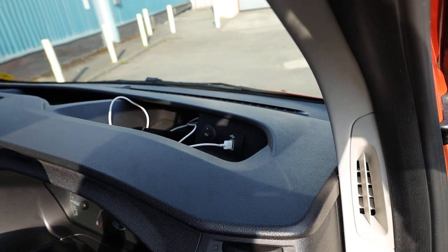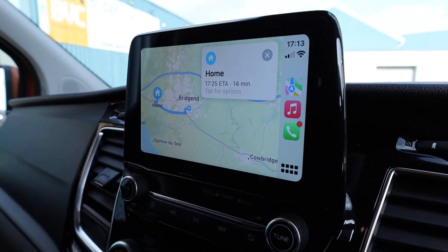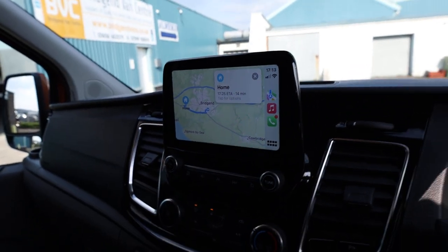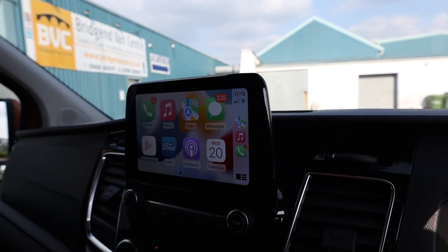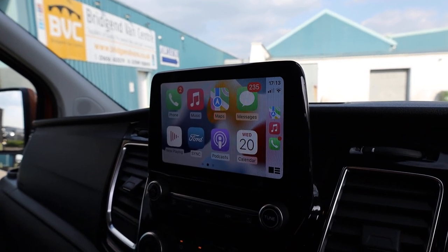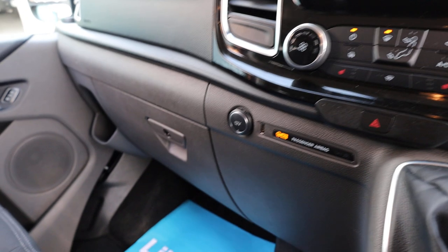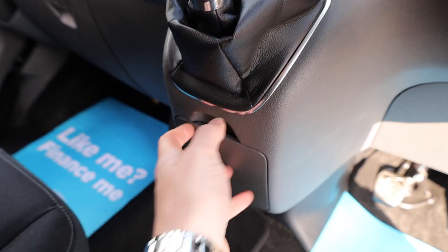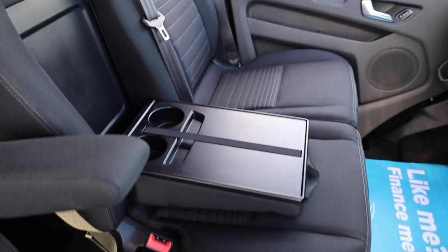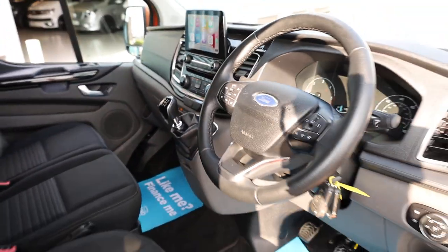On top of the dashboard, we have a USB and a 12-volt socket. This has got the Sync 3 screen, so you have full Apple CarPlay — an absolutely fantastic system to use. You've also got the sat-nav screen and your reversing camera on here. You can listen to your music via Apple Music as well. Looking just below, we've got air conditioning, heated seats, and heated windscreen buttons. There's another USB and 12-volt socket there as well. You can see the six-speed manual gearbox, along with a lovely cupholder hidden under there and a fold-down work tray in the middle with a couple of cup holders as well. Conditioning here is absolutely faultless — all in lovely order inside the cab.